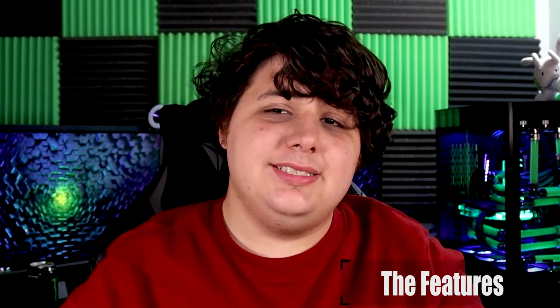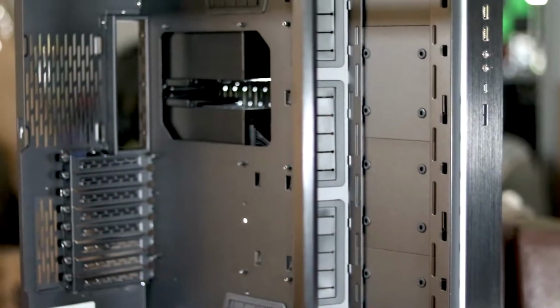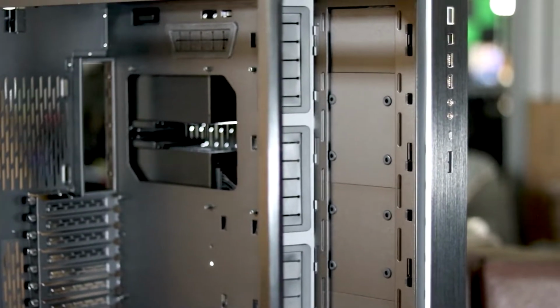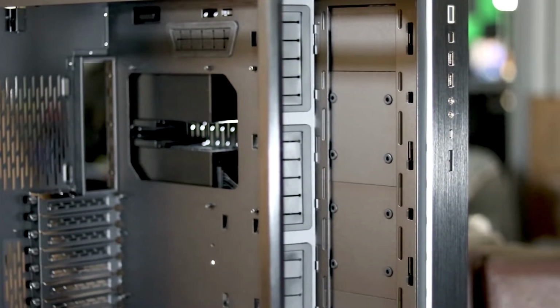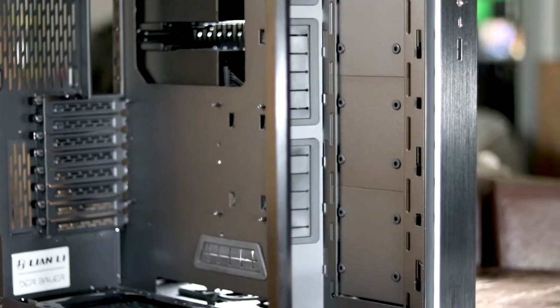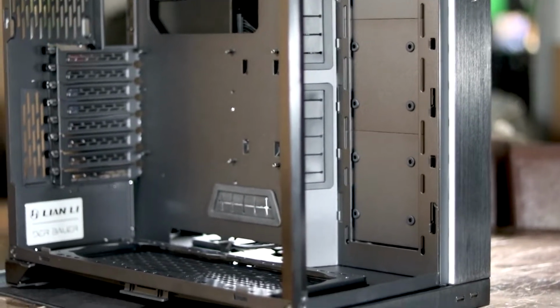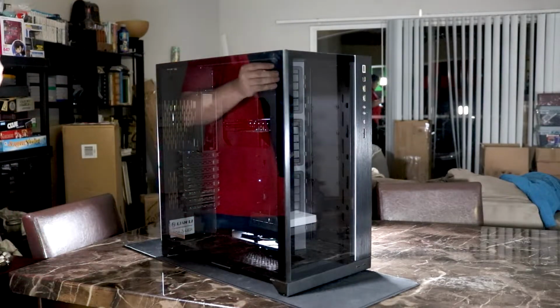The entire case is made up of extremely sturdy materials with a centralized frame that relies on no structure whatsoever from the side panels. This is important because if a fully assembled system is actually put in there, you don't have to worry about the frame warping or distorting without the panels attached. In fact, the frame is so sturdy that the side panels do nothing. They in fact rattle a little bit when moving the case, and it's kind of offsetting at first.